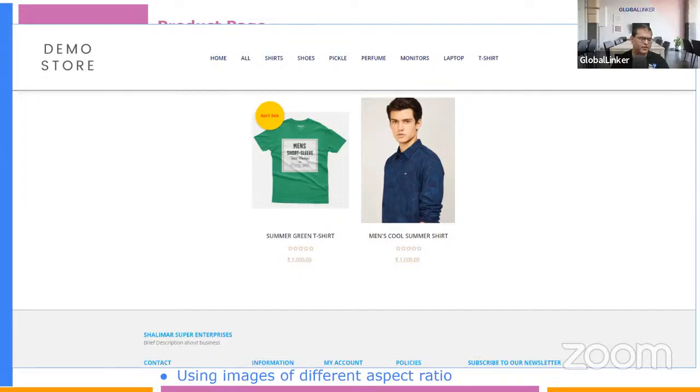If you're using 800 by 1000, then all the images in a category should be 800 by 1000. You may be dealing in garments and handbags, and with handbags you may have square images. Then those handbags can all have square images, and all your garments can have vertical, 800 by 1000 pixel images. So just ensure that you're using the same aspect ratio, which is not a big deal to do, but that's where you will be able to increase the presentability of your online store significantly.